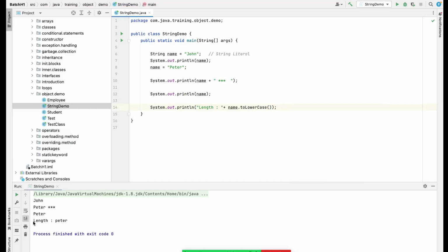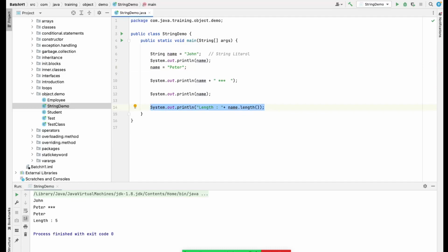Let's first print out the length, name dot length. The length of this string is 5. We have 5 characters in Peter, so the length will be 5.